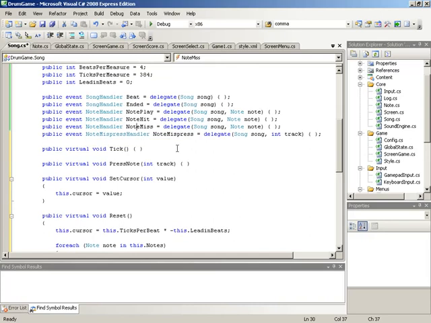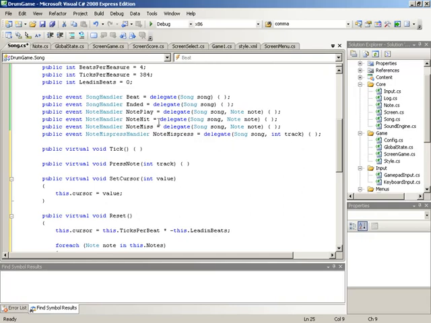Right. Now, the interesting thing is, since they are marked as event, we will not be able to invoke them outside of song. And that makes sense. We don't want external classes invoking any of our events. But that means we also cannot invoke them from a descendant class. And we've already said that we want to end up extending this into song play and song record.